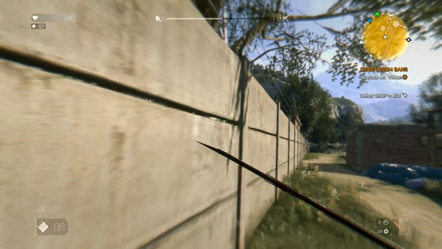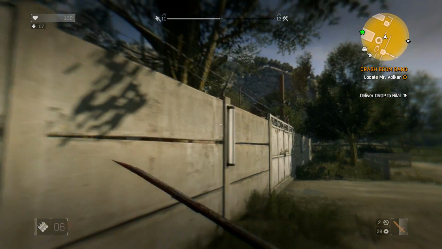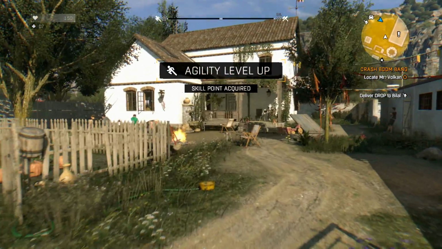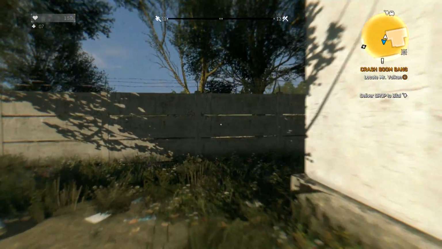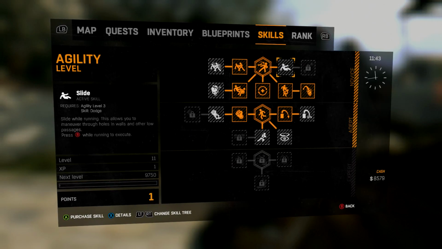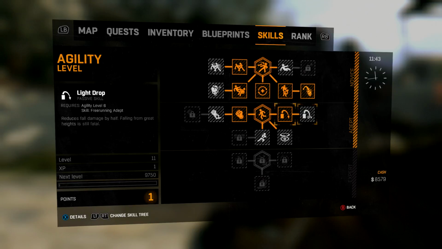Here. Is he in here? Before I forgot, I do have another skill point. There we go. Agility. Nice. Slide. Slide while running. This allows you to maneuver through holes and walls. Okay, I know that one. Forward roll. Increases the height from which you can fall and survive. That's kind of cool. Or you hit the ground, you tuck and roll.